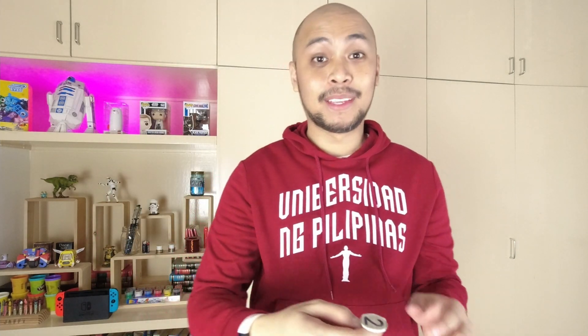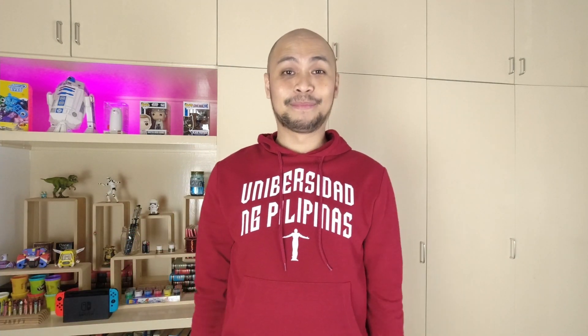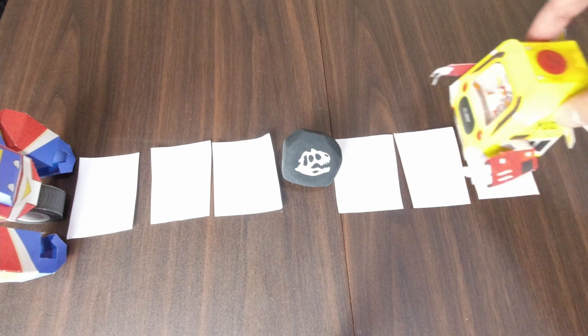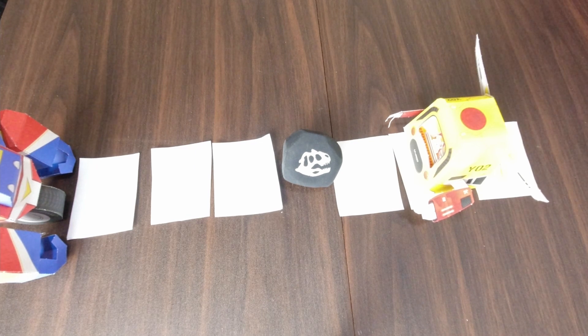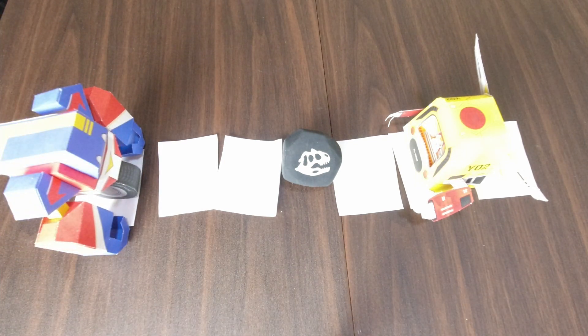Now, to flip the coin. First, put your fingers like this. Then, put the coin on top. What we're going to do is push the coin with our thumb like that, but we're going to help it along by moving our hand up. You can catch it in your hand just like that, and then slam it on the back of your other hand like this, and see the number that is on top. If you don't want to catch it, you can just let it fall on the table or the floor, and then see what number is on top. That number is how many jumps the toy will do on its turn. So this one will do two jumps — one, two. Then flip the coin for the other toy to see how many jumps it will make. Keep making them take turns until one of them makes it to the prize. That's the toy that wins.